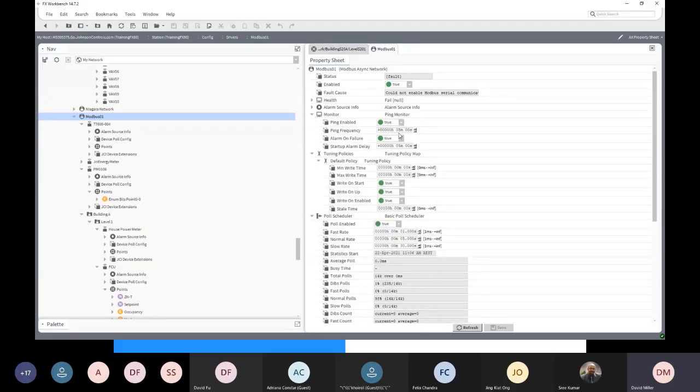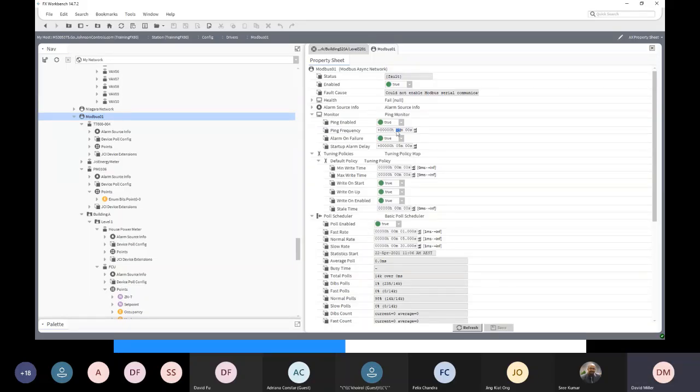The ping monitor is 5 minutes. If a device is offline, every 5 minutes I'll try again to see if it's online. I'll ping it again, read that ping register and wait for a reply. That means it takes me 2 seconds to work out if it's online or not. If it's offline, in 5 minutes time I'll try again, and in 5 minutes time I'll try again.